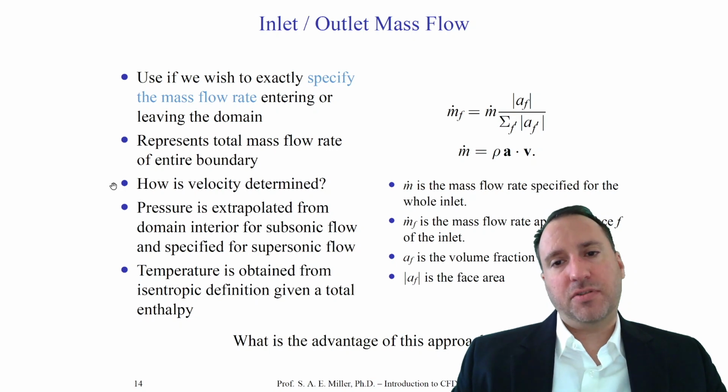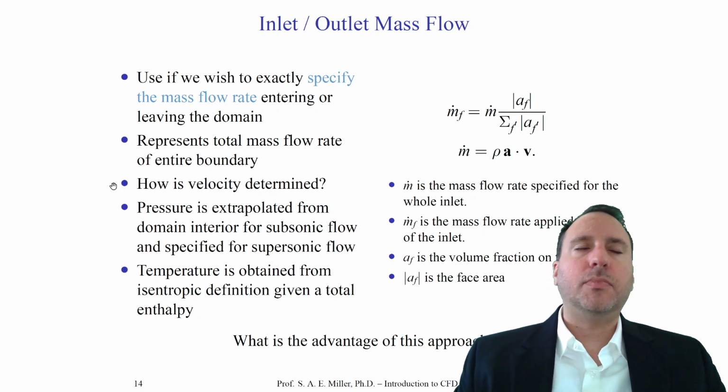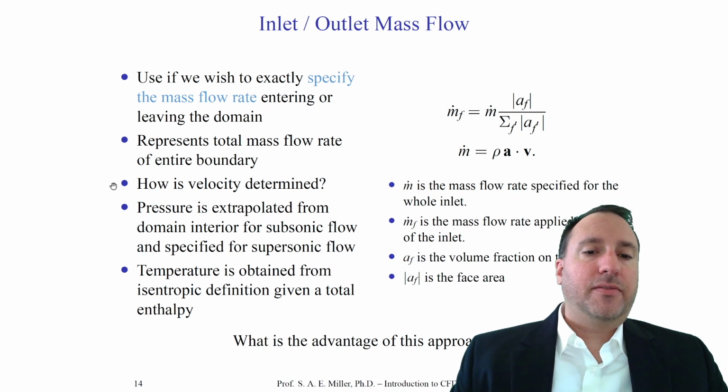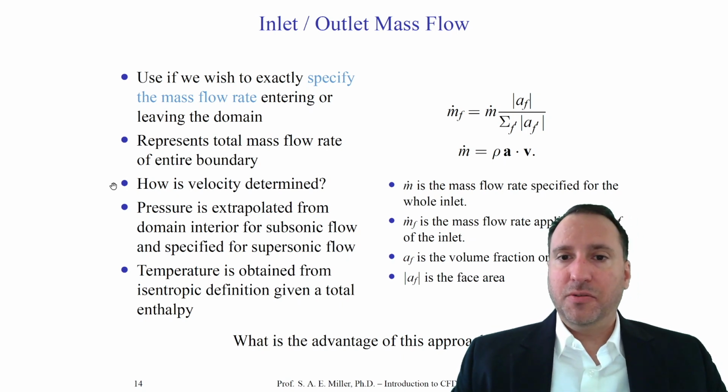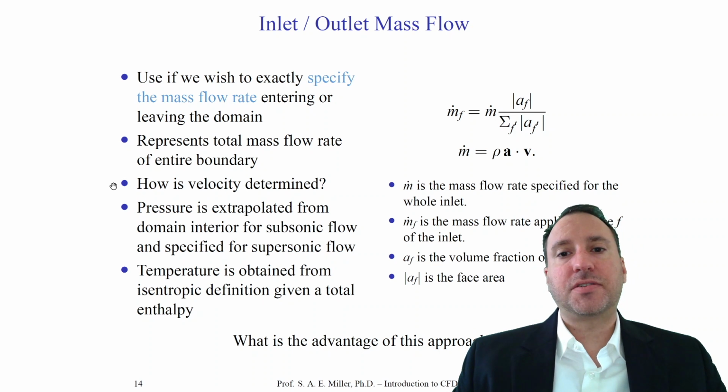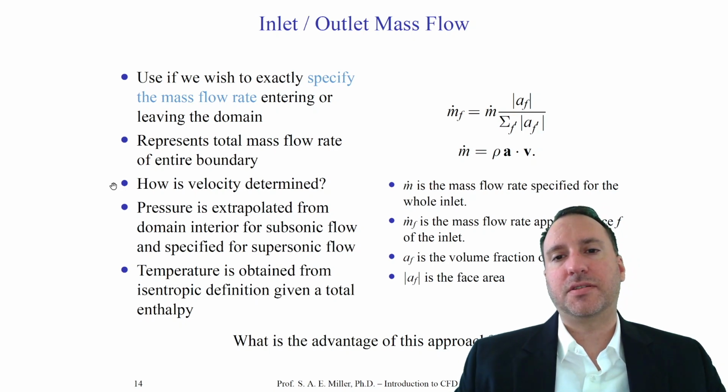Now, you might have two outlets in your domain also. If you only have one mass flow inlet and two mass flow outlets, you would definitely have to make sure that the fractions of the outlets are equal to the total value of the mass flow rate at the inlet. If you don't, you would have an unbalanced mass flow rate in your system. However, if it's a steady problem and mass is increasing in your system and it's a compressible code, the mass flow rates can actually be unbalanced.